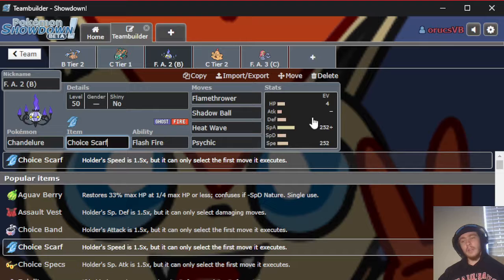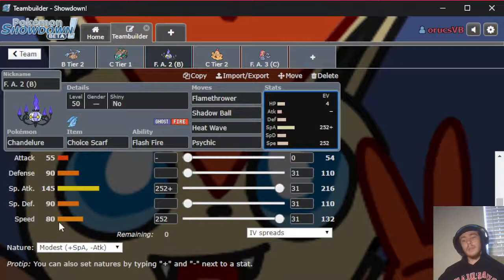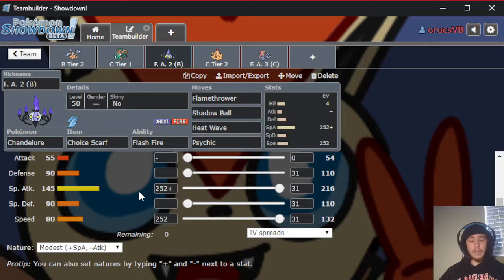My favorite set on Chandelure has got to be the Choice Scarf, because it's only base 80 speed, which is not great, not bad, but not great. It's a lot better in draft, though, and it's base 145 special attack stat. My goodness, that is a beautiful special attack stat. It's the highest special attack stat of any non-legendary Pokemon, tied, I think, with Alakazam, if I'm not mistaken. I might be mistaken, but it's just a super high stat. There's nothing else that really compares to it, and it's just super strong, which is really nice.